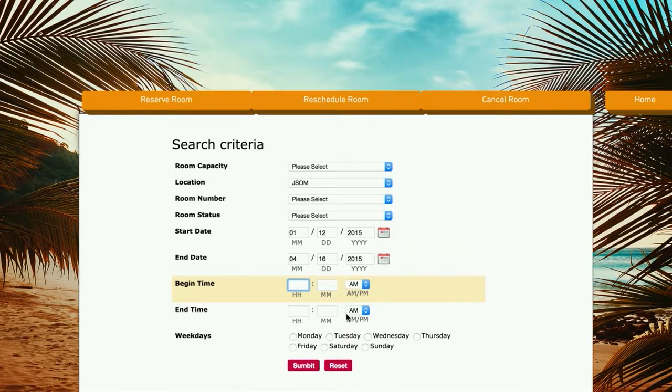Let's assume it's 1 p.m. Here we choose whether the room is reserved on Monday, Tuesday, Wednesday, Thursday, or other days. This time we choose Monday. So every Monday, 1 p.m. to 3:45 p.m., the room is reserved. So we are going to submit the search criteria to find the room that you like.